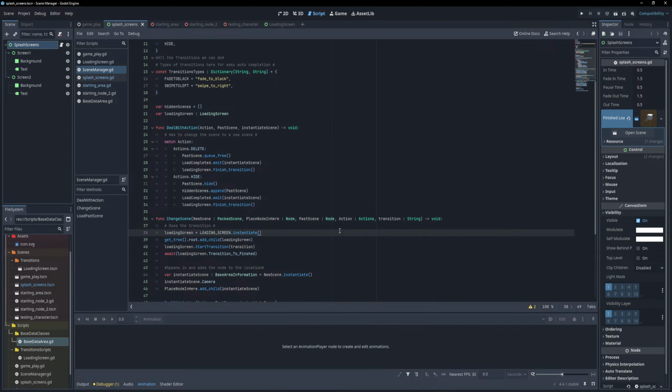So what I am thinking is that the loading screen in the 3D world is going to change, right? But I do want it to still have 2D.